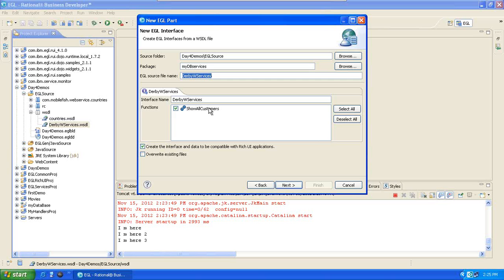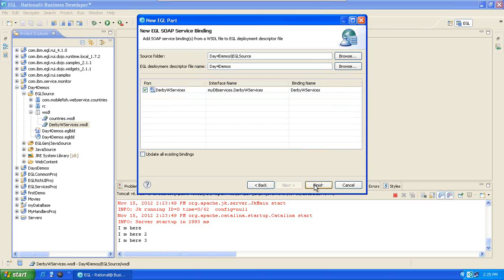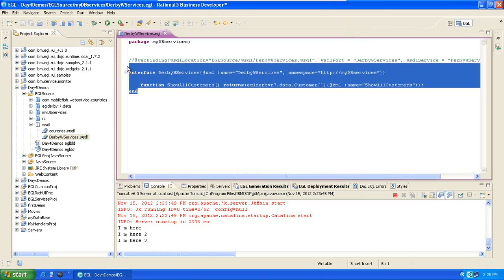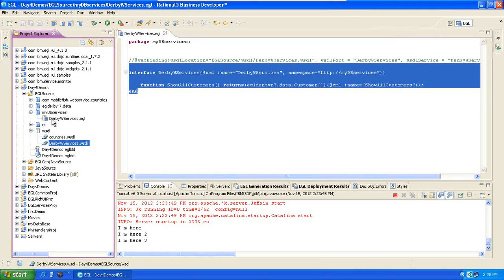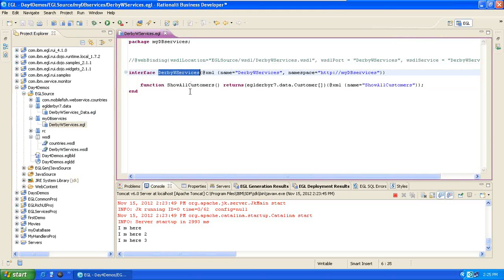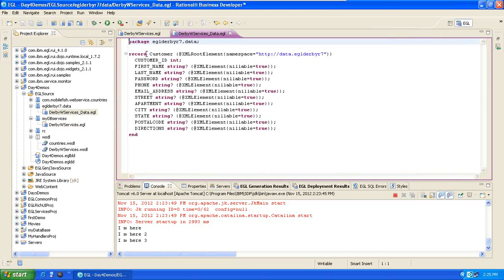Next, we have only one function, that's why it's already selected. Finish. In the same way it will generate the code for you. In this case, it has generated two projects. In one project, we have this interface file and function name, and in another one, we have the record definition, the customer record definition.